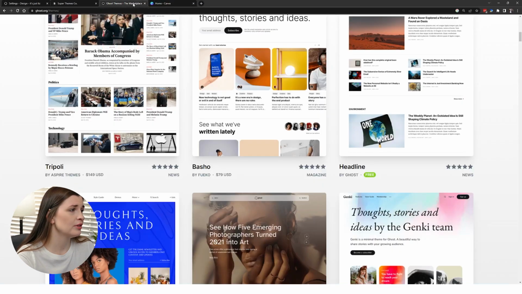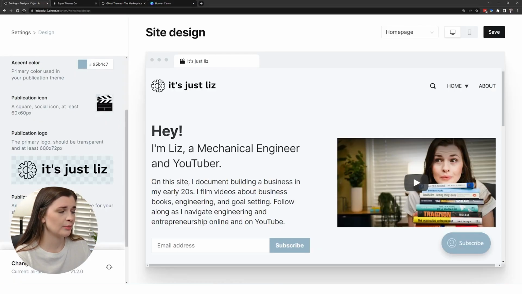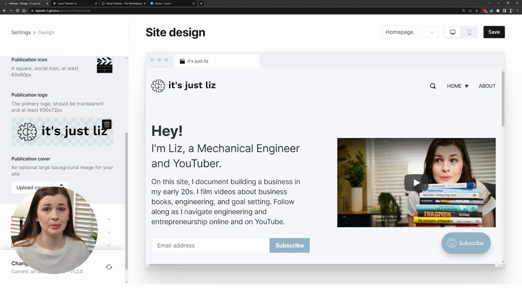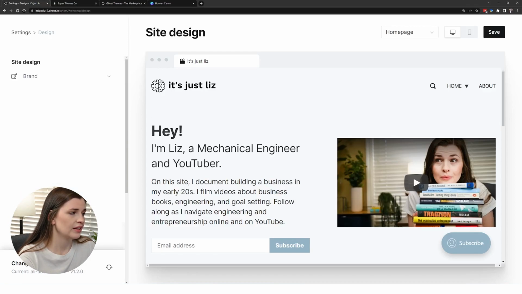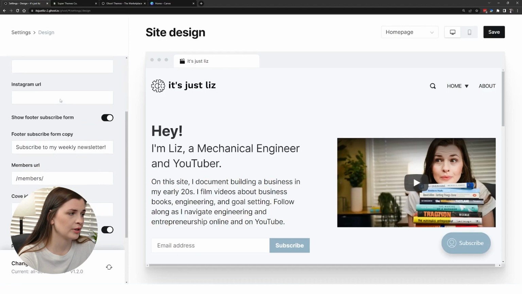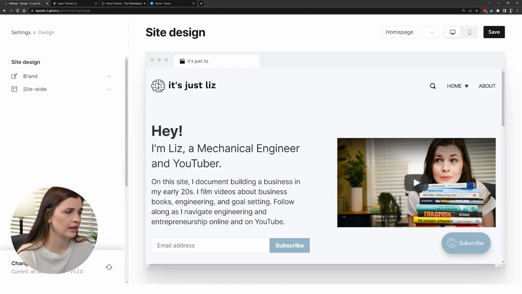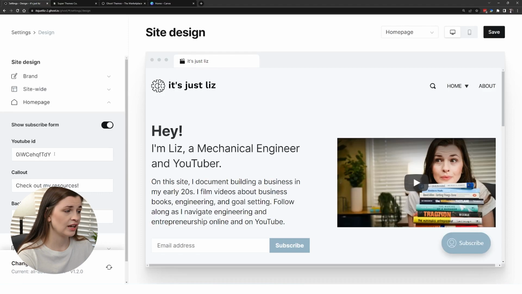So you can do that. Same with the logo. I'm pretty sure I just made mine in Canva. I also sometimes will use the Wix logo maker, which I will link below as well. And you can upload that as well. And then site-wise, here's some other stuff. I can add my YouTube URL, etc. For the YouTube ID, I had to put the YouTube channel ID or the video ID so that it could pop up here. Again, specific to my template.